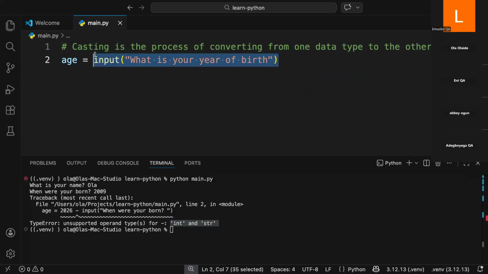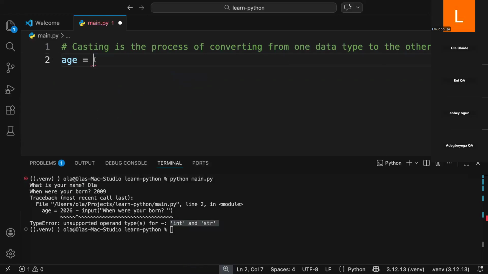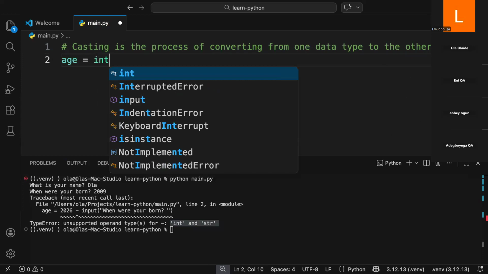Now, remember, we want to get the age. We are receiving the year of birth from the user. What we could do to cast is just to call int. So we want to convert it to integer. Remember, I said year cannot be a float. The question is, why should the year be a float? Our year is in full-form digits, not a float.